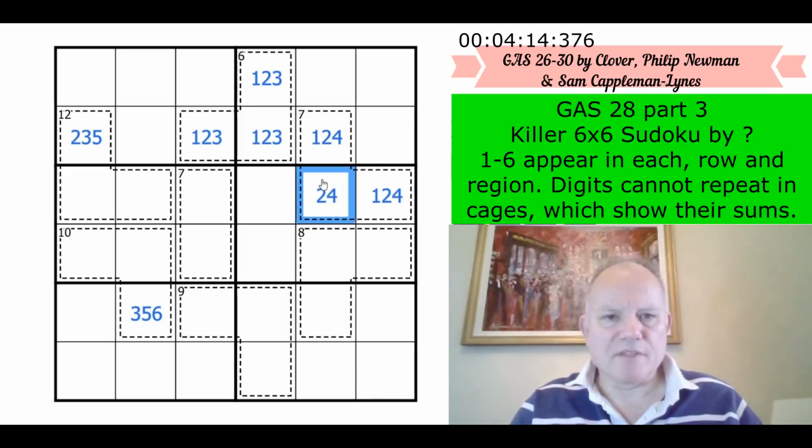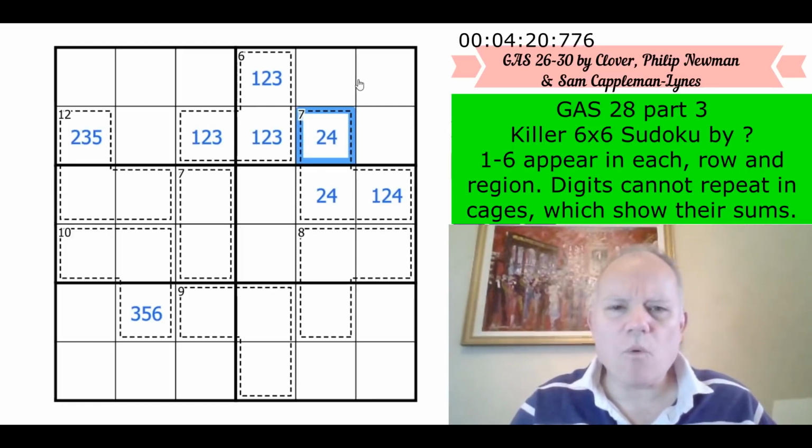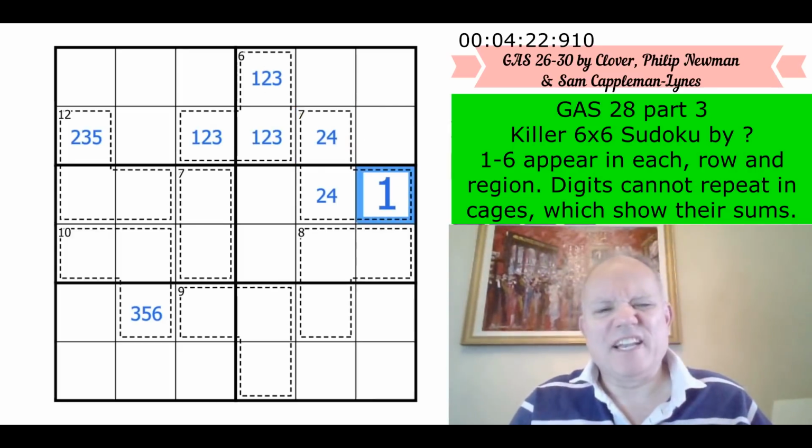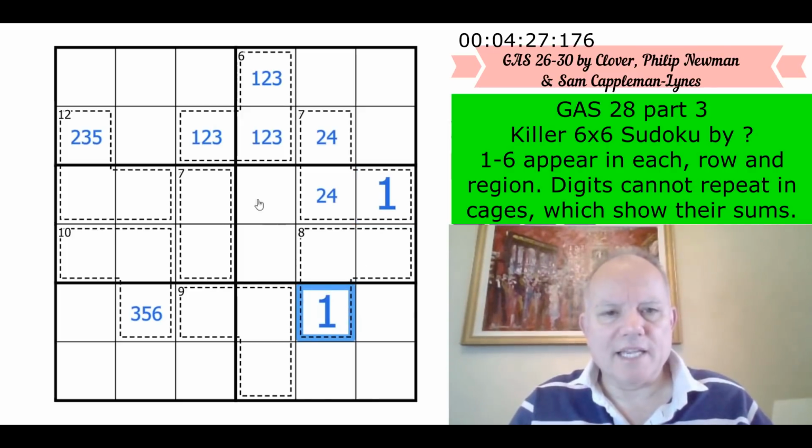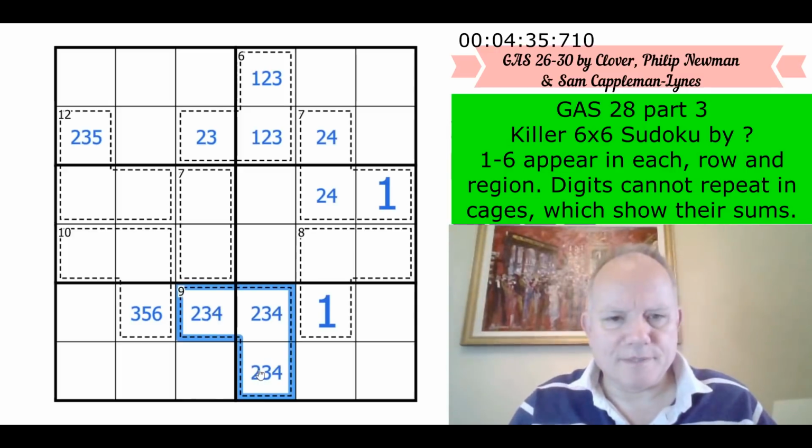That's a slightly simpler thing. This sees all the cells of the 6 cage, so it can't be a 1. Wow, that's very neat. So we get a 1 there, a 1 in the 8 cage. Now there's definitely a 1 there somewhere. The 9 cage now can't have a 1. This is the way to do this puzzle.